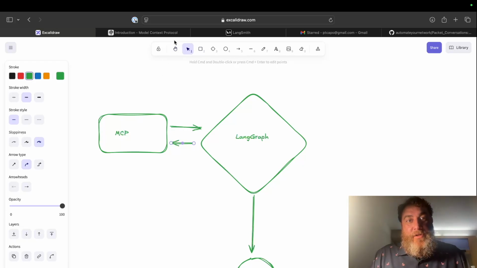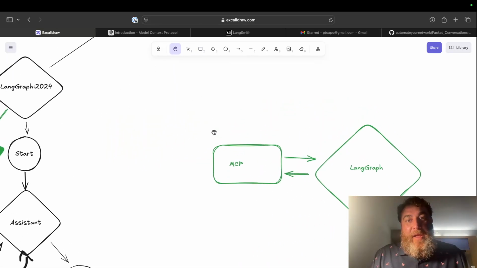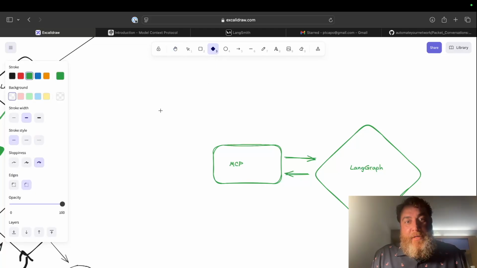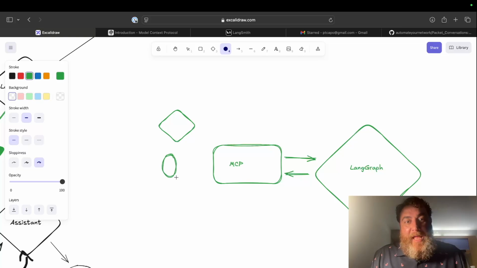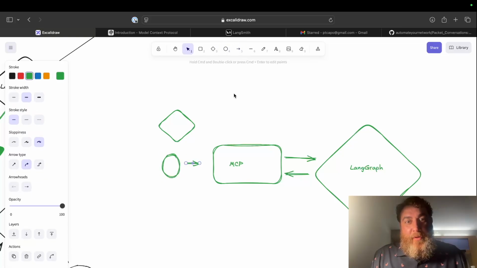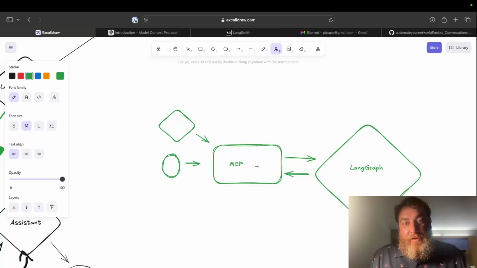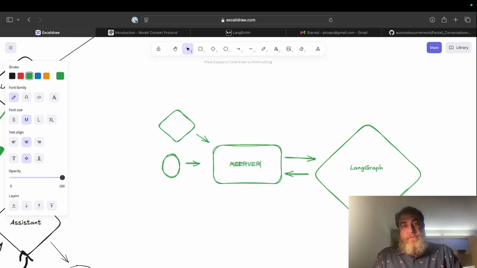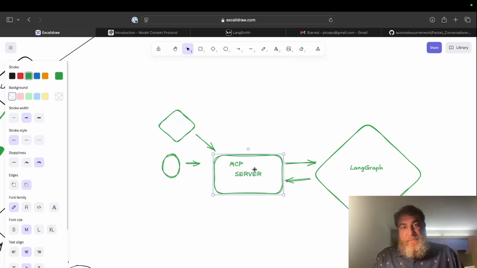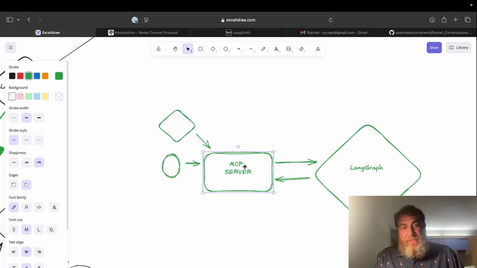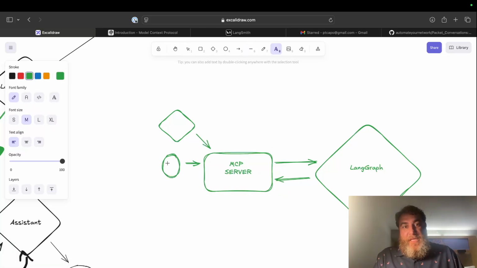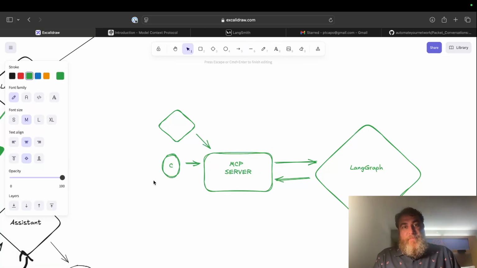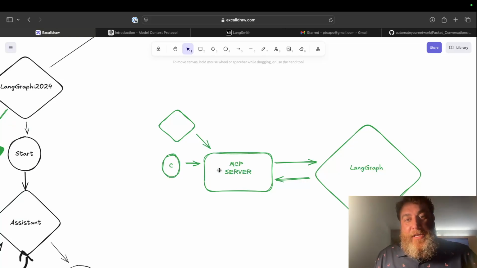So now if I zoom over here, and by the way, I have not got to this yet, but there's no reason why I still can't reuse my Streamlit front end. Or we have our user with their script or their code, their client, right? So I'm going to add server here, right? This is the MCP server, and this is the MCP client. All right, so we have a client talking to a server.